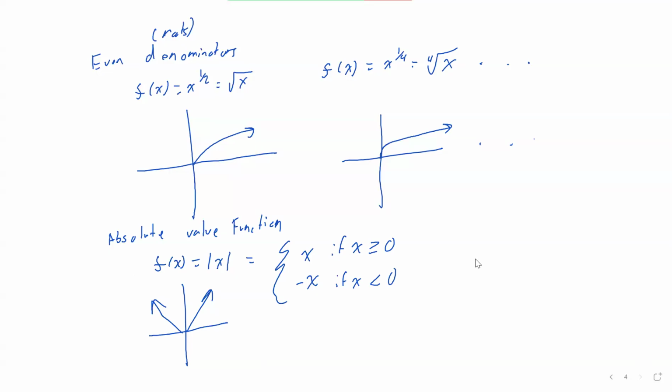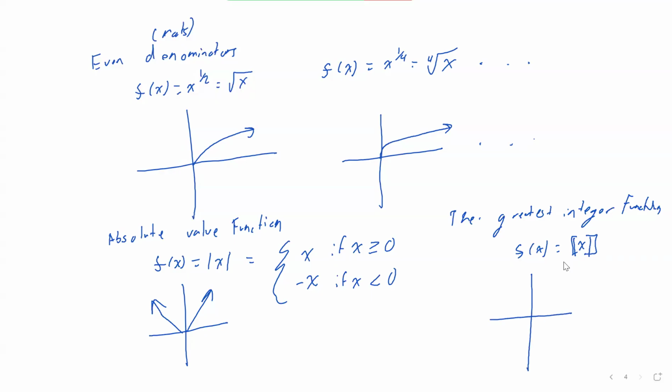Alrighty. Another type of piecewise function is what we call the greatest integer function. It looks like absolute value, but with a double bracket. So that's what it kind of looks like there. And basically what happens is the graph. So if I ask, what is f of x equals the step function of 2.5? Or let's just make it 2.5, that's fine. What is 2.5 between?